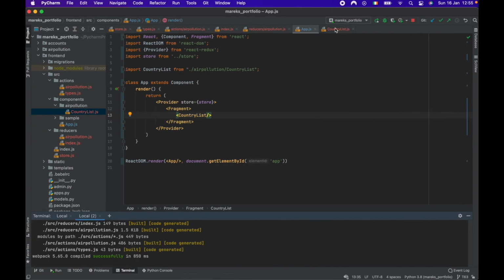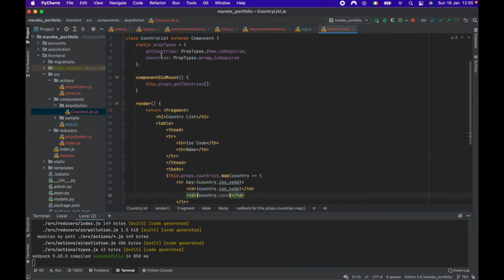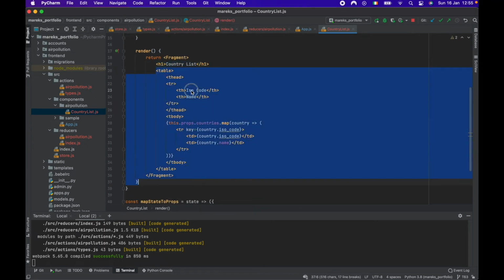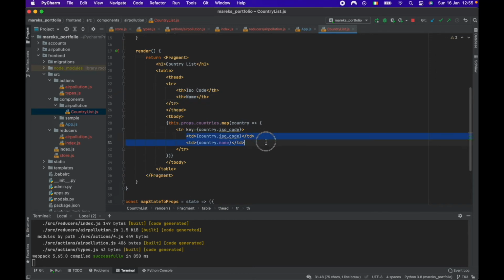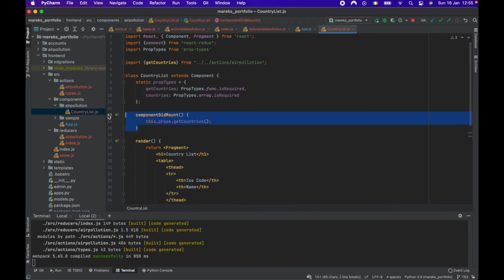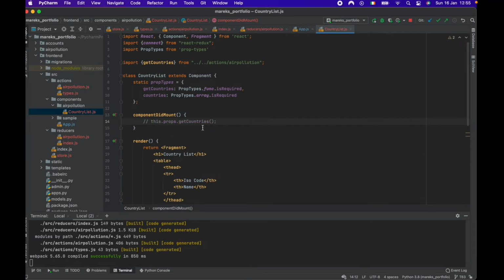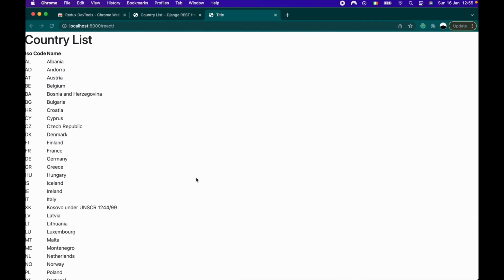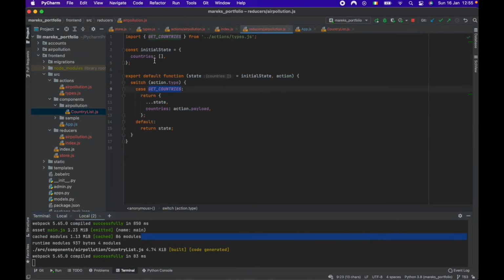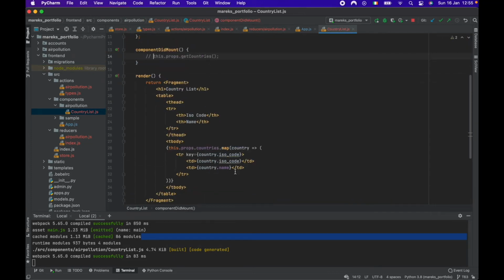All we do here in our CountryList component, we say, hey, there's going to be a header, and then there's going to be a table. And that table will have those two headers, and it's going to have that data coming from countries that came from here. Oh, sorry, I didn't mention the componentDidMount. This is important. We wouldn't get that if I put a comment here, save, and see that successfully built. No data. There's no data. The reducer can see that, okay, here is an empty list, so go ahead and iterate through it.